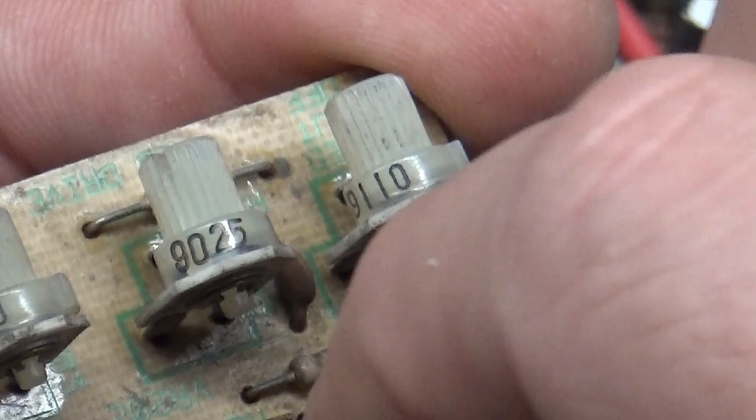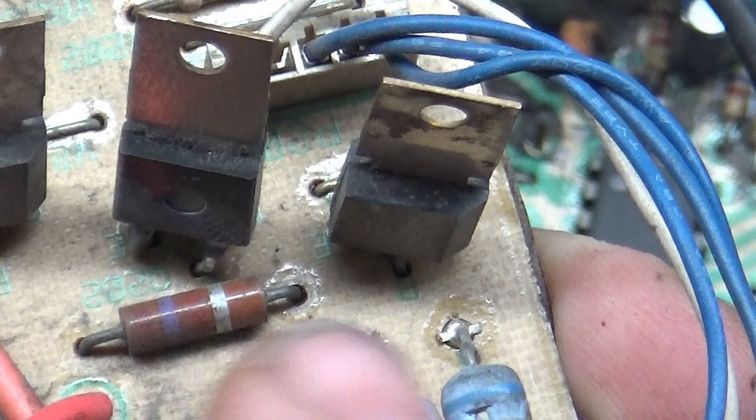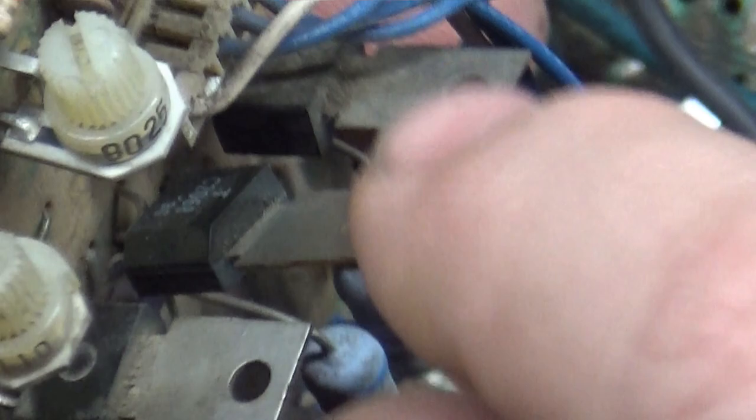Somebody's got the wrong... Is that a 1034? Well, no, it's a 2068. The 2068 is the correct one for a 7000, but these are 1034, so it's possible that somebody stuck this in here backwards because it's the emitter and the collector, or the base. The C is for collector and E is for emitter. On this one, it could be the opposite way. It's possible someone put this in there like that because it's actually backwards. I don't know the specifics without looking it up, but it's possible that the 2068 versus the 1034 has the emitter and collector backwards. That's why they put that in there backwards.